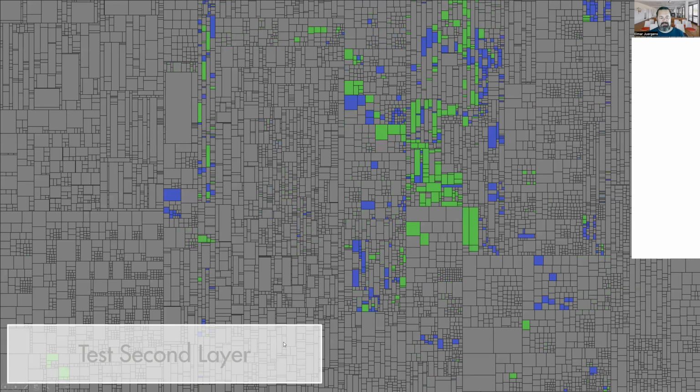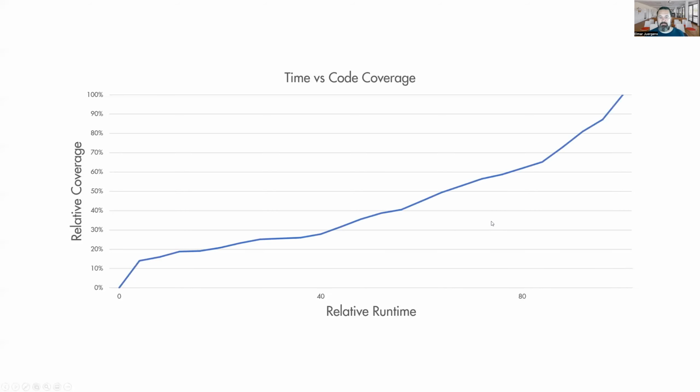The third one is test second layer. The fourth one is test save image. And there's still a lot of green code here. So coming back to that diagram, this new sequence of tests produces a lot of coverage much more quickly.